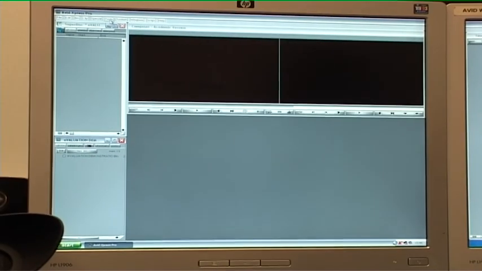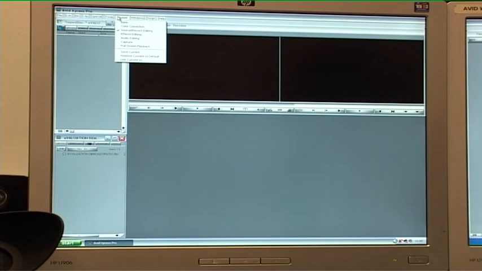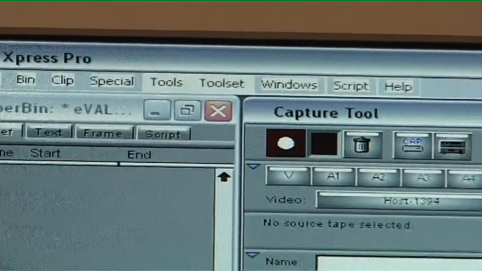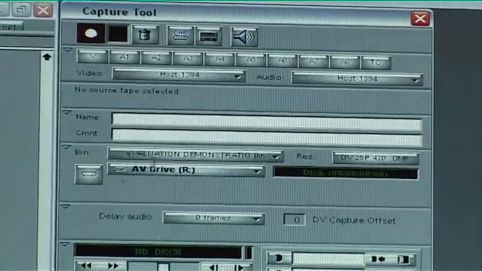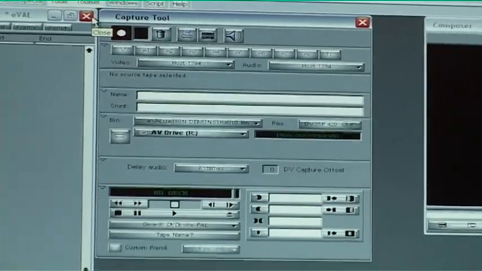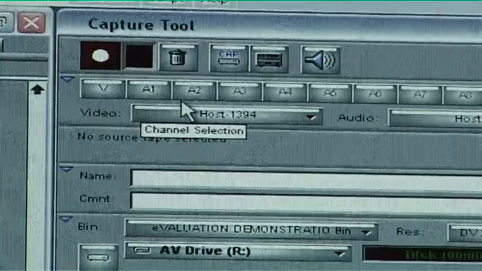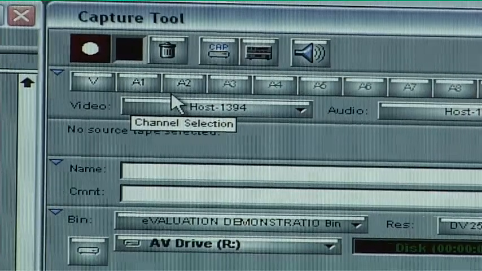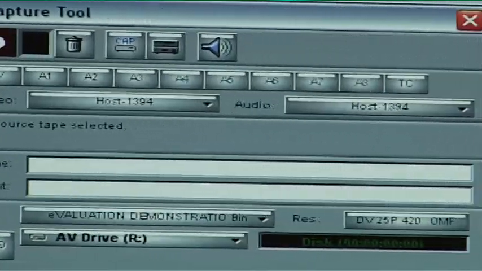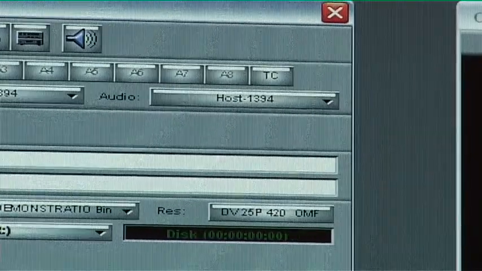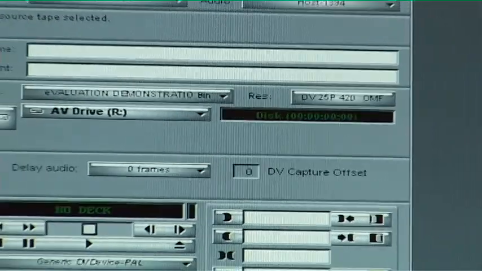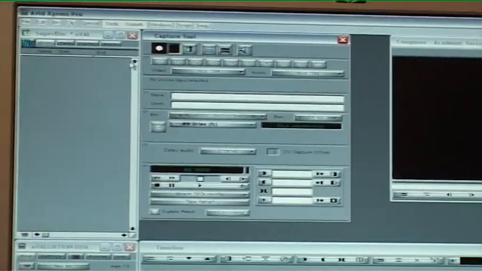Right, so once you're in here, you're ready to digitize your footage, which is to get your footage ready to edit. So if we go on tool sets and then we go on capture, it'll bring up this screen here and you've got everything you want to do. So main thing, make sure you've got V, A1 and A2 selected, so then you'll be digitizing your video and both your audio tracks, which is what you want to do. So once you're happy with this, you just whack the capture button.